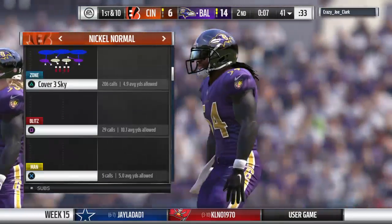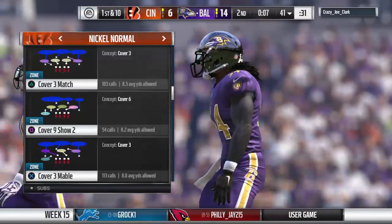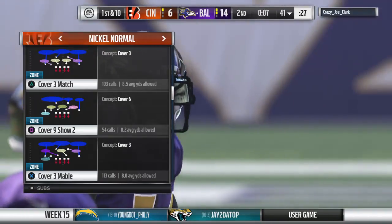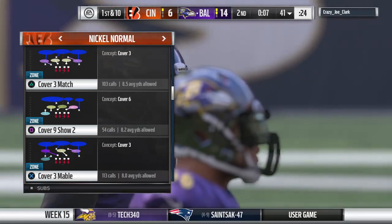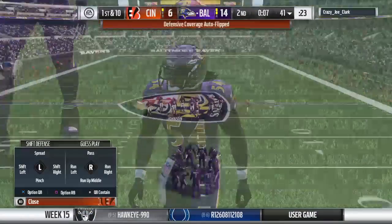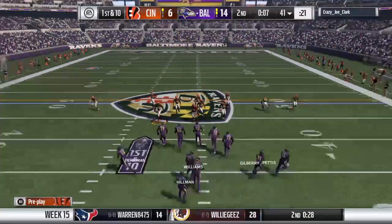And now here come the Ravens. And from this spot in the field with the clock where it's at, you think we're just going to see a knee and that's it? And I think in this situation, that's the proper play. But we do know there's some risk takers out there that may want to take one more shot before the clock runs out. Shift together here from the D-line.